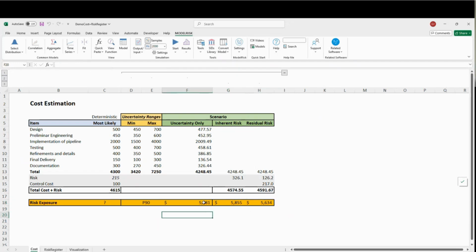So this is interesting, because your P90 here was 5.2 million. That means that, let's say, that's the worst that you can do in the model. When you have the inherent risks, you have almost 6 million, but with all the things that you did, even though you have the same probability of not reaching the baseline case, now you have less exposure. So all the money that we spent there reduced the exposure from almost 6 million to 5.6 million.